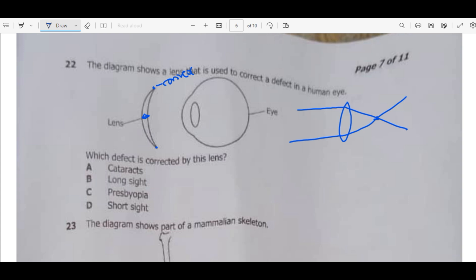Now, if a convex lens helps light to bend, then what type of defect can it correct? So it is long sighting, because long sighting is a condition where the rays of light meet beyond the retina. It's like the lens that is found in the human eye, if you look at the eyeball, the lens that is found in the eyeball has no strength to make light bend. So we need a lens that will assist the lens in the eyeball to make it bend more so that it is able to fall on the retina.